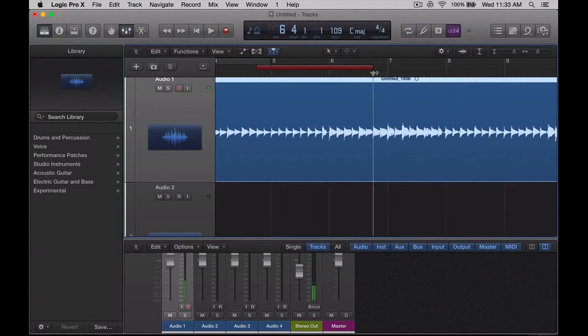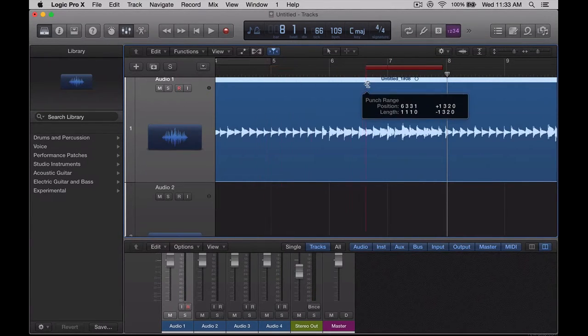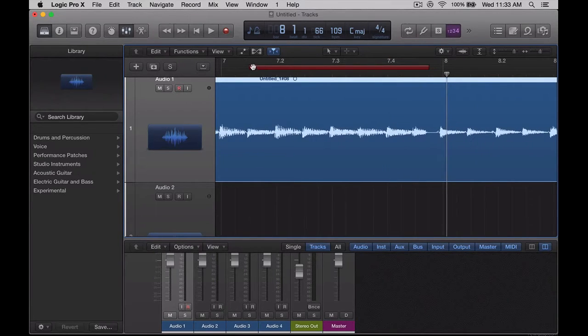So let's say that back here toward the end, I felt like things were getting a little sloppy maybe. I can zoom in and adjust my points and just play through.